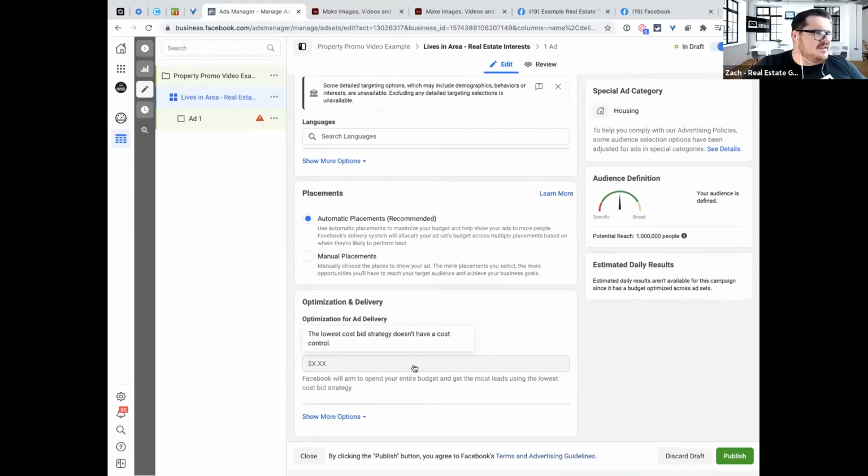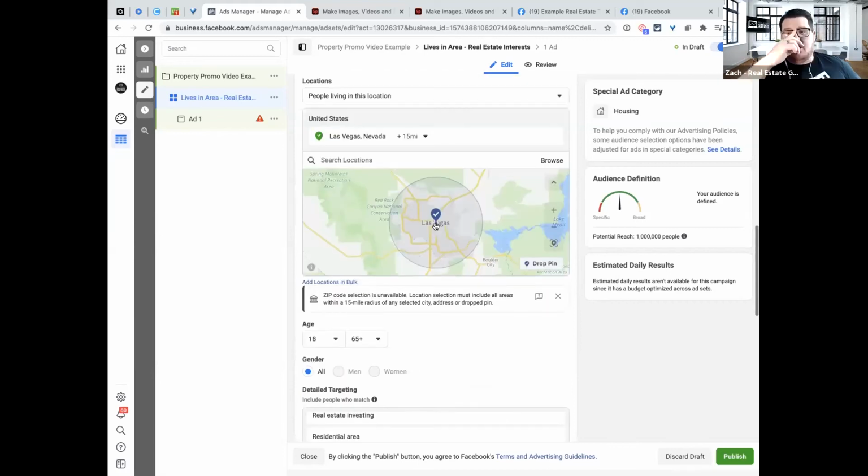But overall, fairly simple. So that's going to be your ad set. Again, that's where we're covering largely where we're showing the ad, who we're showing it to, that kind of information. It's the types of people and where they're going to see it. And that's what we're covering in there.